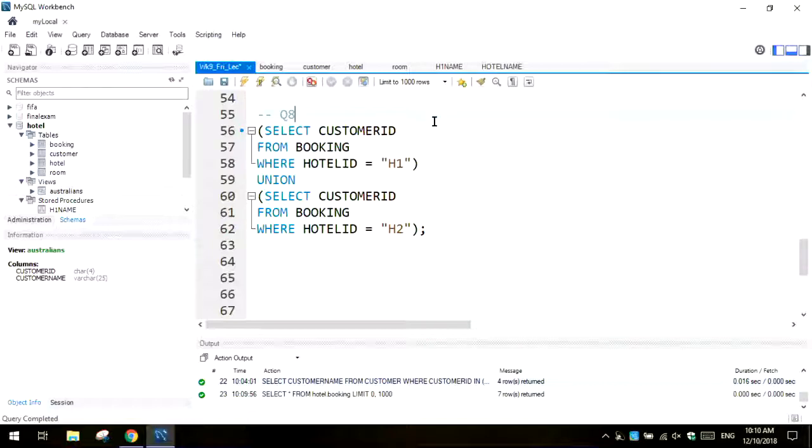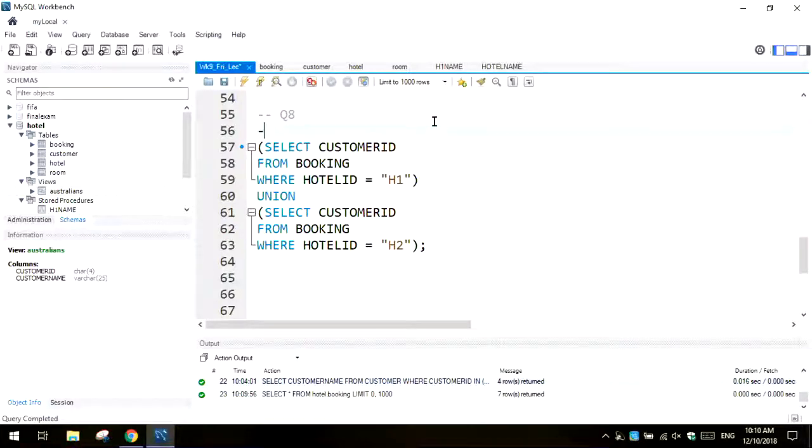Okay, so here I can write: the output of the first one will be C1, C2, and C3. And what was the output for those who made a booking at H2? 1, 2, and 4. You have a good memory. C1, C2, and C4.